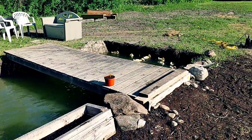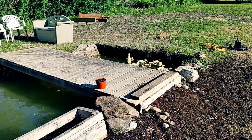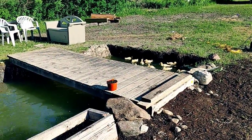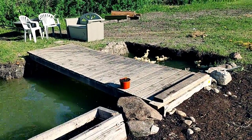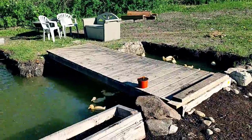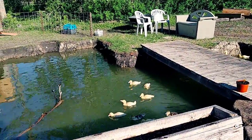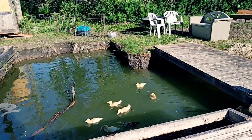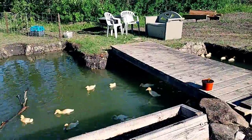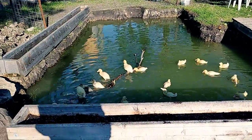Cruising everywhere! These guys are about three weeks old. They still have to be babysat when they're in the water because they can still sink — they don't have their swimming feathers yet. But we've had no issues at all, not even any signs of issues with them in the water or health-wise or anything.